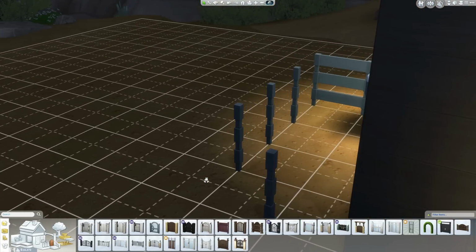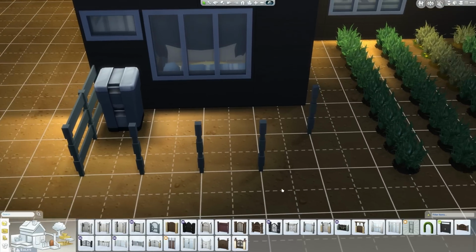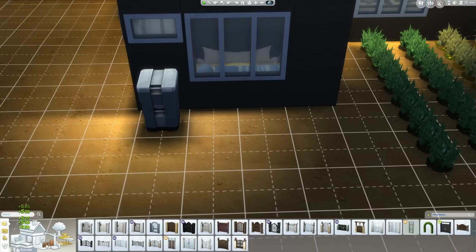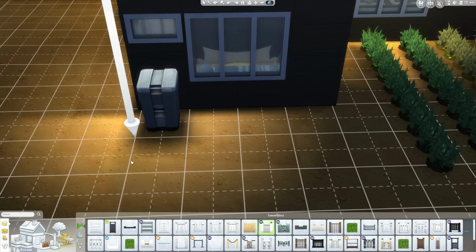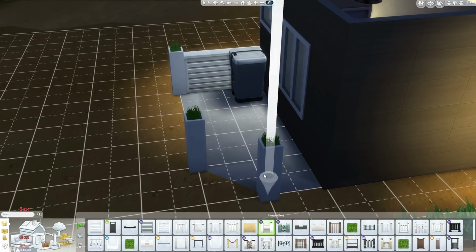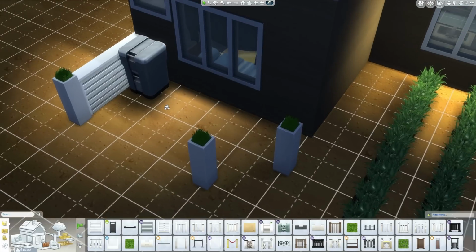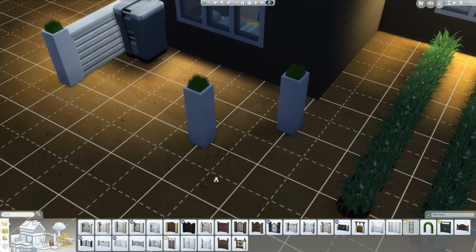I can't help but notice that that's probably not supposed to happen, so let's maybe get rid of that fence, because it's being weird, and we'll go for something that's a little bit more, I guess, normal. I mean, this one is pretty beefy. It's got a bit of beef on it, but I think I'll go for it. What on earth is going on with those fences? That's really strange. That's really peculiar. Okay. Alright.